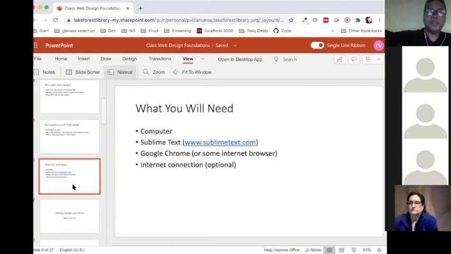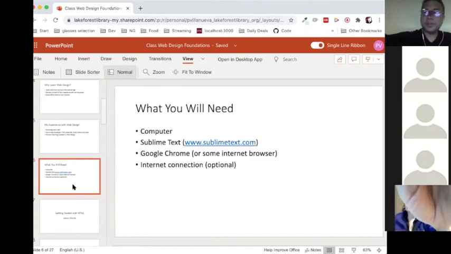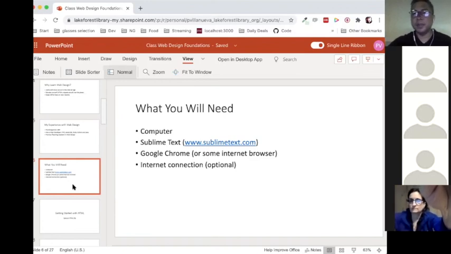So what you will need is a computer, Sublime Text, or a text editor of your choice. Sublime is technically what's called an integrated development environment, called an IDE, containing a text editor. Using this program provides a small glimpse into the world of web design professionals, and it's technically free to use. Also Google Chrome or some type of internet browser, but I definitely am partial to Google Chrome for its speed and its ease of use. Again, the other kinds of browsers are Safari, Microsoft Edge, Firefox, Opera. There are similar names as well. And optional is an internet connection, but it definitely helps, especially when you access internet content to apply to your web page.